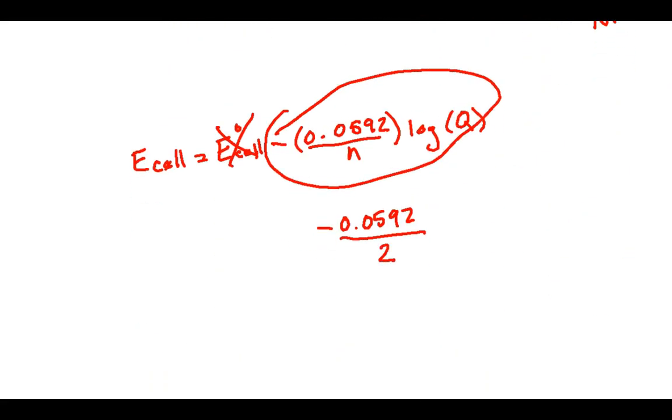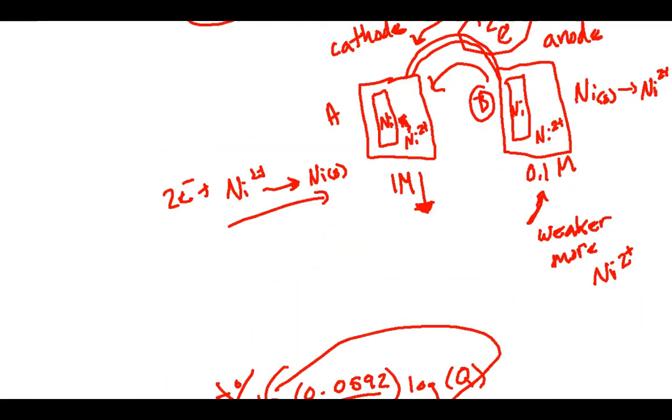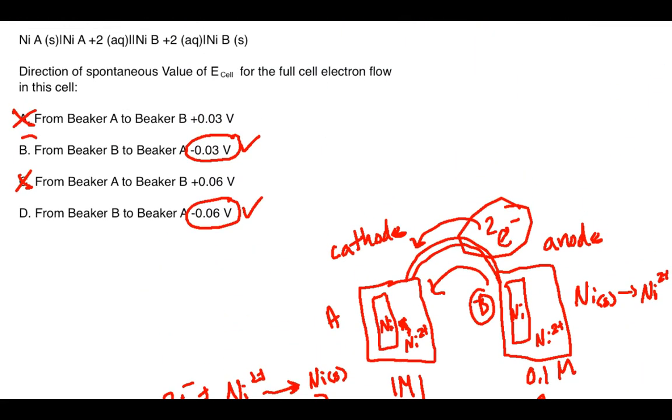We're talking about stoichiometric electron ratios. And then the logarithm, right? And now we need to look at the redox. And the redox says that it is going to be 1 molarity over 0.1 molarity. And so if we look at that, and we solve for that, that's going to be the log of 10, all right, and that is going to, when you plug it all in, equal negative 0.03 volts. And so that means that B is the correct answer that we would want to select here.